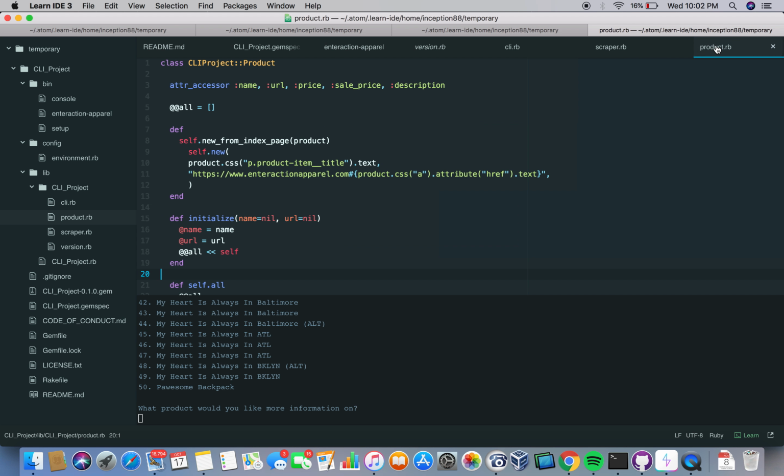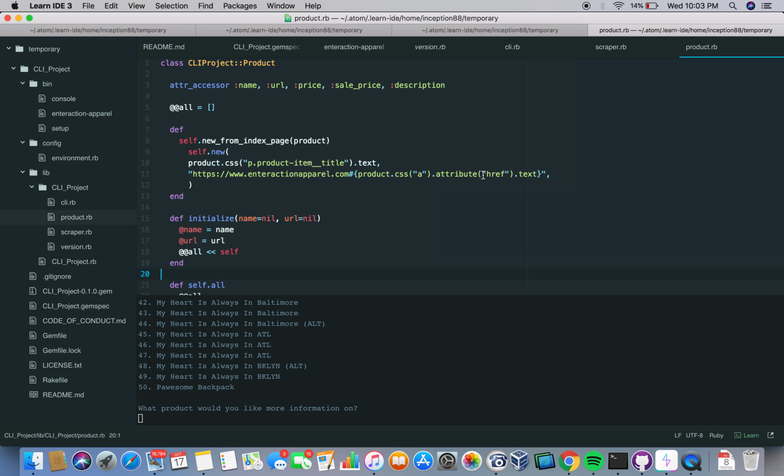And so when we go to product, we see for the initialize, it has the name and the URL here. So whenever you call new from index, which is the call it made with the product, it initializes and creates a new product object, and it takes the product item title, which becomes the name, and it takes the main web page name plus this href.